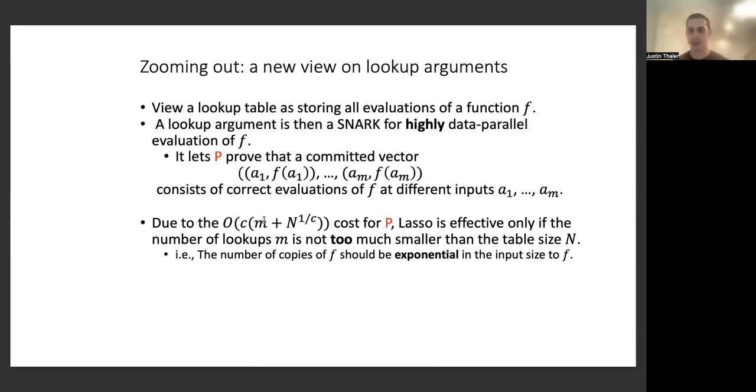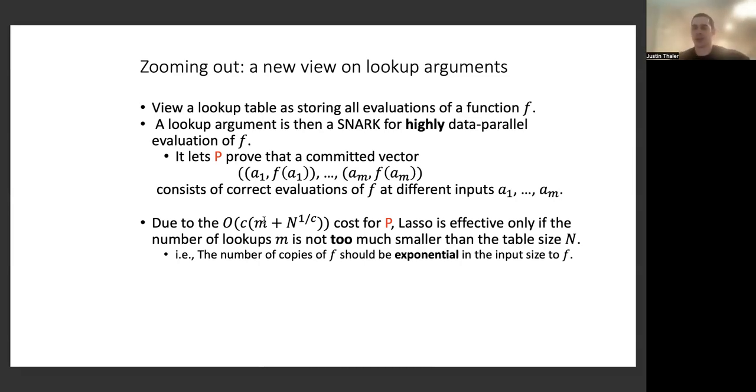And so that means you really need the number of evaluations of F to be at least 2 to the input size to the 1/C, to the 1/6 or something. However, with virtual machine execution, that's exactly the setting you're in, because these primitive instructions only operate on 64-bit inputs or 128-bit inputs, but you run the machine for 1 billion steps, 1 trillion steps. You basically should think of the input size to F as logarithmic in the real input size, and the number of evaluations of F as exponential in that, which is now only polynomial in the real input size.